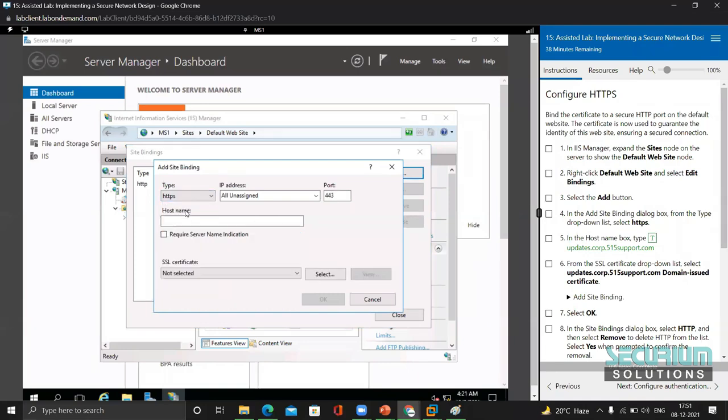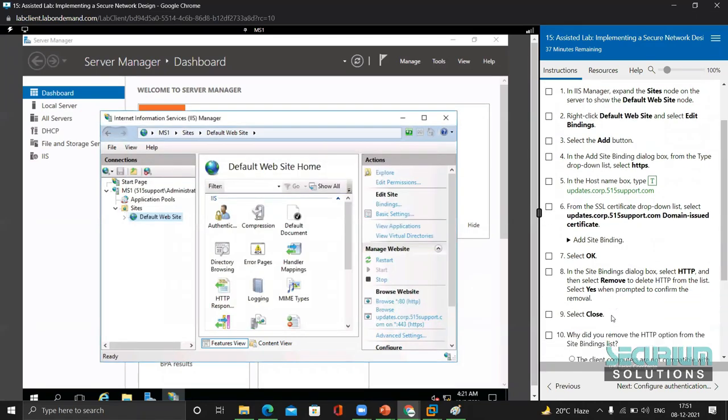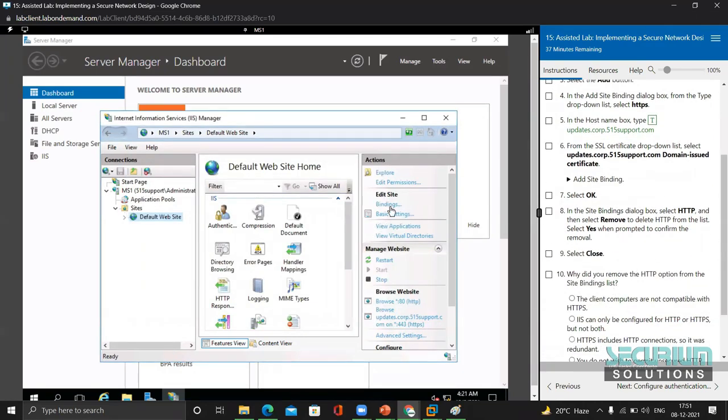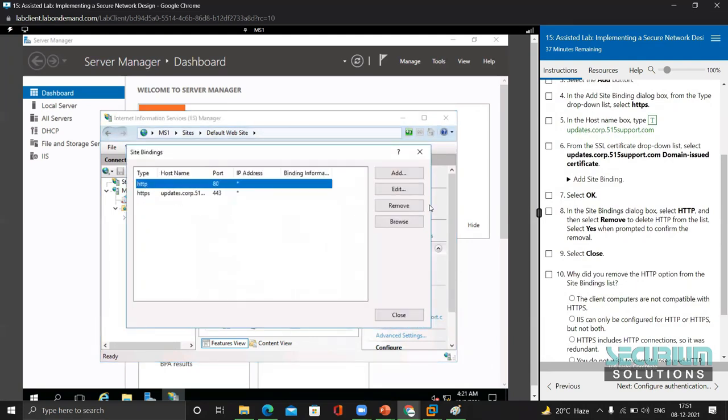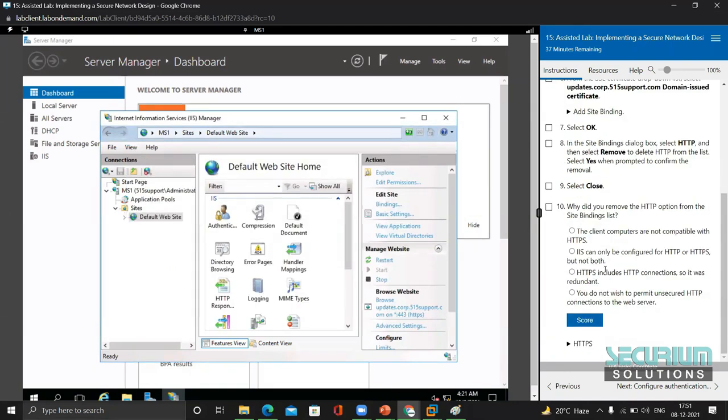click on HTTPS and the IP address. We'll just type the host name. From the SSL certificate, we will use it. It automatically took 443. Good. Click on OK. I think it is done. We have added it. They have just removed the other binding. We'll remove that also, but it won't create a conflict. Let me restart it, since we want the server to be running properly. Yesterday it was not working fine.